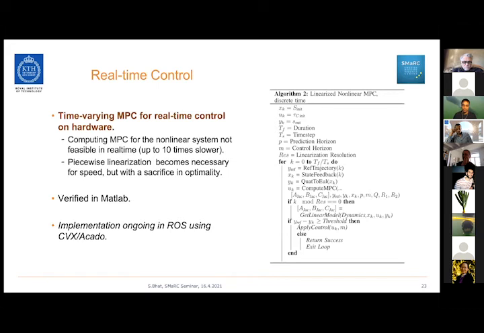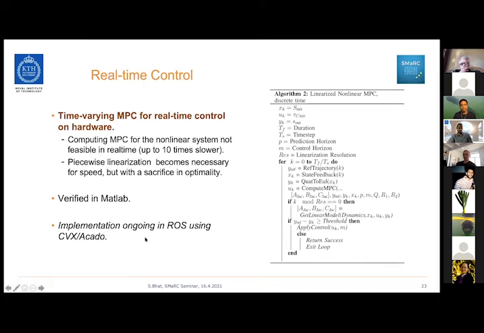Instead of the nonlinear system, I'm linearizing the system, because computing the solution for a linear system is much faster than for a nonlinear system. So I'm linearizing the system at every time instant, piecewise, and then finding the linear control for that time instant, and then again recomputing it in the next instant. So what you're doing is taking this nonlinear system and getting a piecewise linear system instead. So the algorithm is that we define a resolution for how fine we want to linearize it, and then we compute the linear MPC at every time step. And after certain steps, we also linearize again and again so that we don't deviate so much from the nonlinear model.